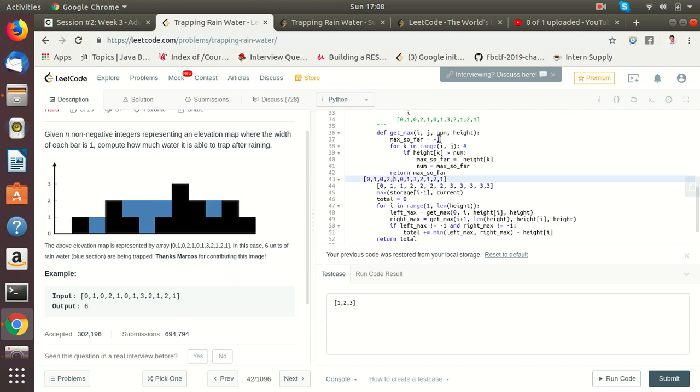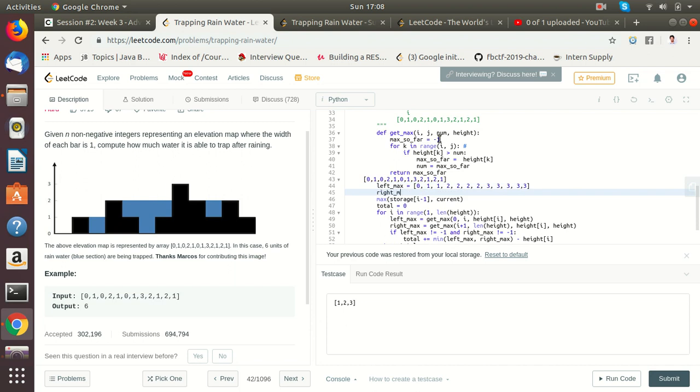So I guess we could create an array left max and an array of right max, which, in order to initialize, would be none values, or we could just put none times the length of the numbers in the array, which is the height, right?